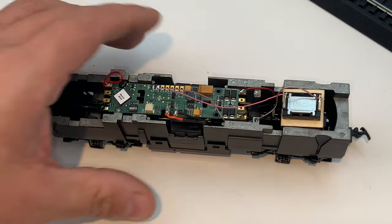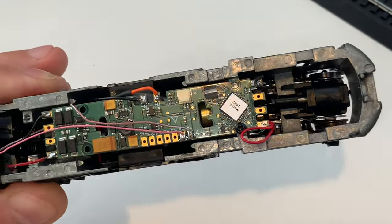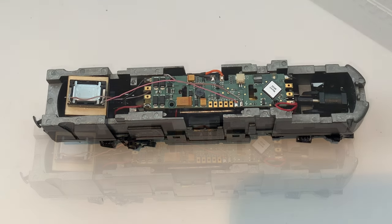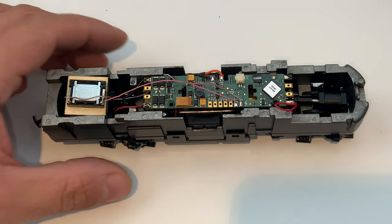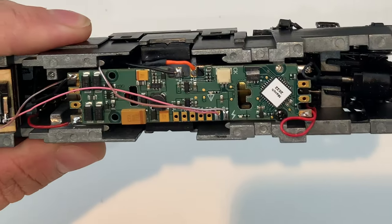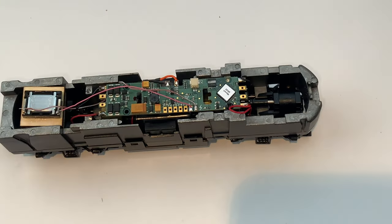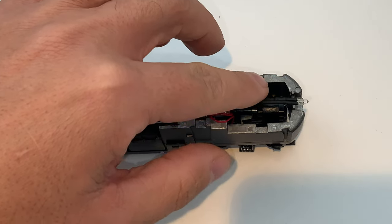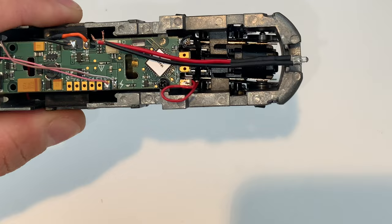Okay, after filming the video for the other one, I went ahead and wired up the A unit. You can see here it's exactly the same as the other one, and we're going to go ahead and put lights on this one. What I'm going to do is use the pre-wired one because I'm lazy like that, and since the resistor is actually up towards the bulb, you can pretty much cut the wire to any length you want as long as you don't make it about 2 millimeters or something and cut into that resistor. So I'll just do a really brief measurement here. Okay, fair enough. That's where I'll cut.